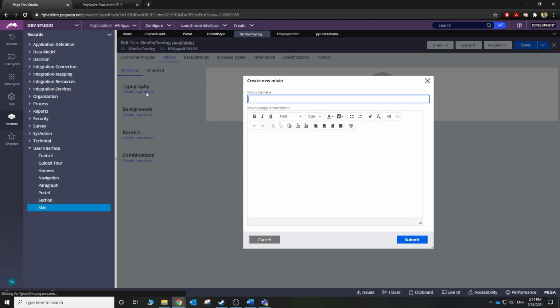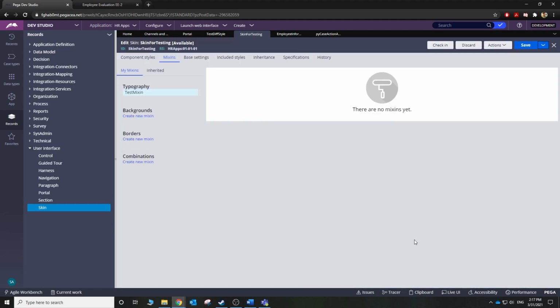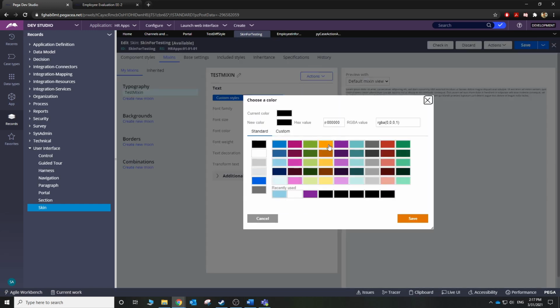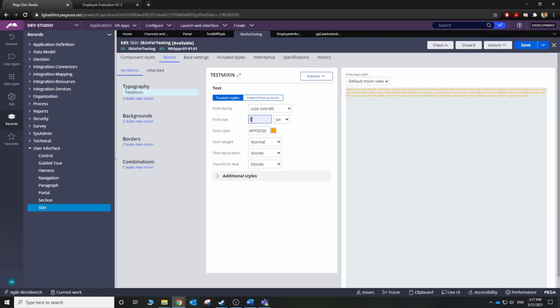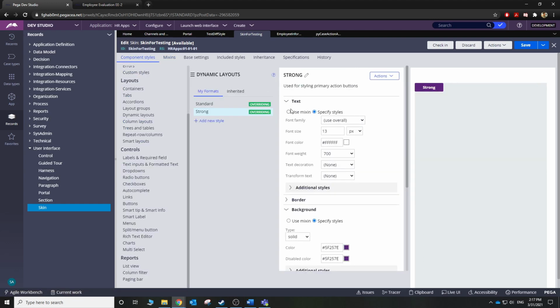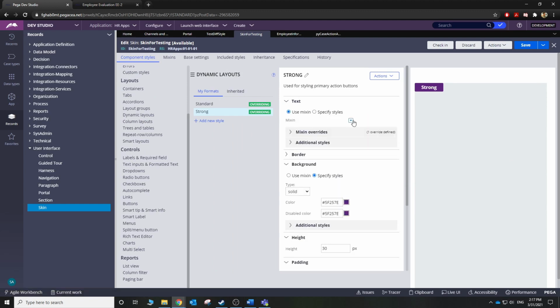If you create a mixin, then we don't have to specify the same style over and over. Let's do the font color to be orange, and just do 23. And now we have a mixin. If you go back to your button, you can simply use the mixin you just created, and it's reusable.